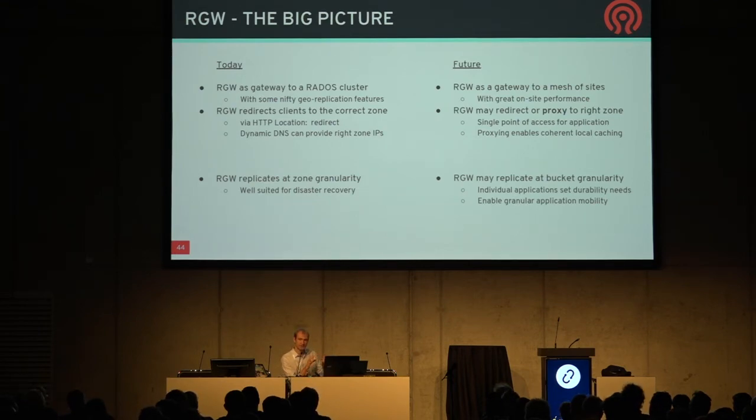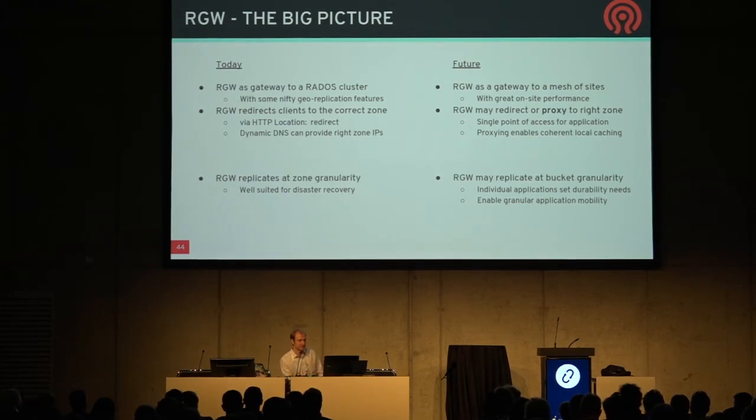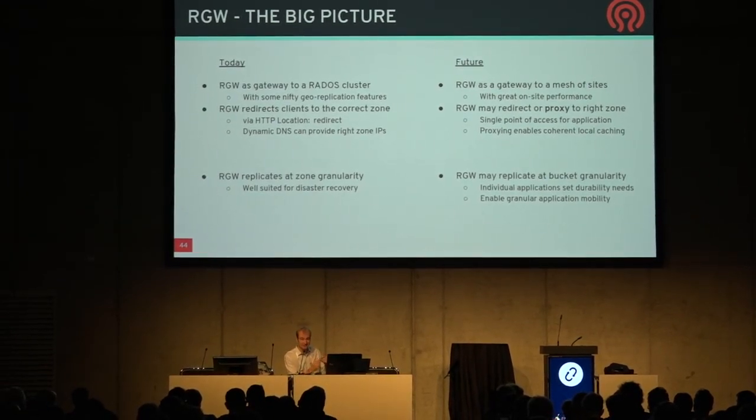And so instead, we think of Rados Gateway as a gateway to a whole mesh of sites. You have this whole network collection of object storage sites where all your infrastructure is placed, and the gateway is really a gateway to all of that, and encompasses all these tiering capabilities, replication, policy, and placement, all those sorts of things. So the gateway might redirect you, it might actually proxy you, it might be encrypting your access before it pushes it out to a different tier, all those sorts of things. So it's really just a different way of thinking about the gateway.